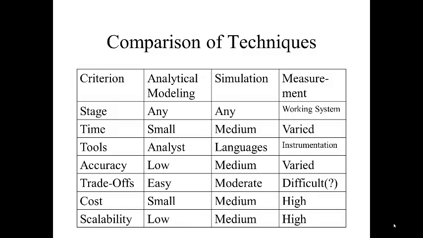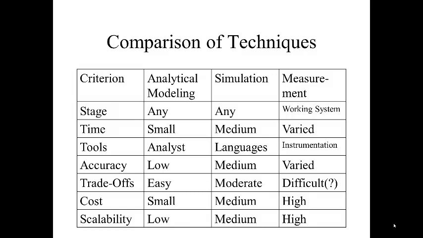Simulation is good because you can build a simulation of the system. It can take a varying amount of time to build a simulation. In some cases it's taken longer to build the simulation than it has to build the actual working system. Tools that you work with to build a simulation are programming languages and platforms. You get pretty good accuracy out of it, and it's moderate in terms of its difficulty. Cost is moderate, and scalability, it can scale up, but it doesn't scale up as easily as some of the other techniques such as measurement.